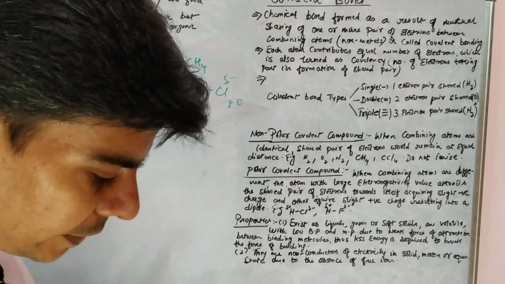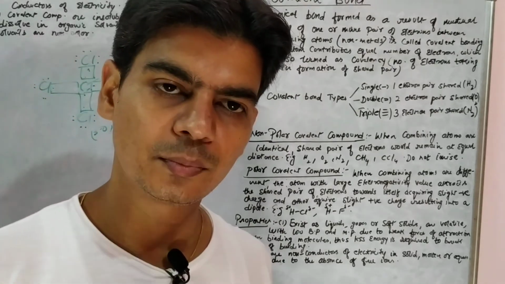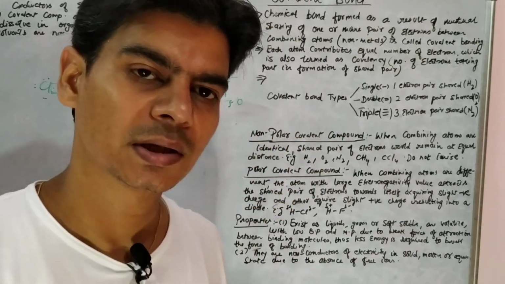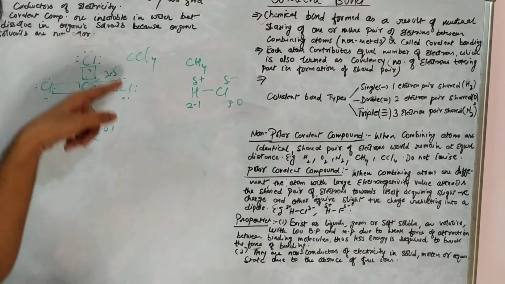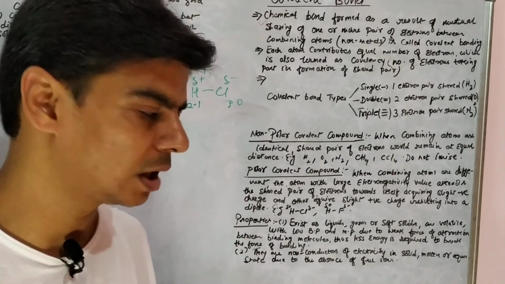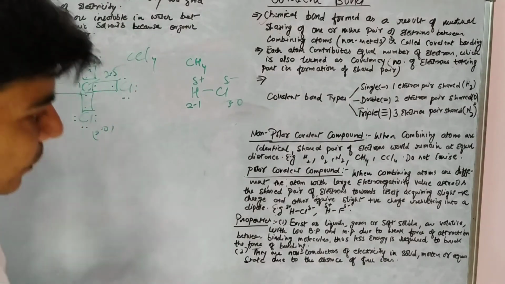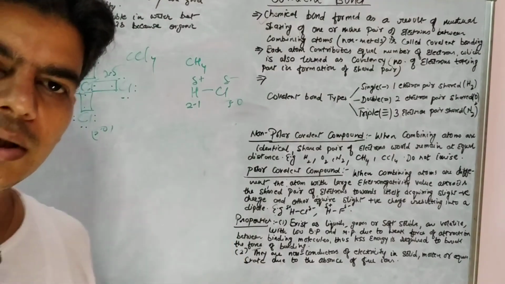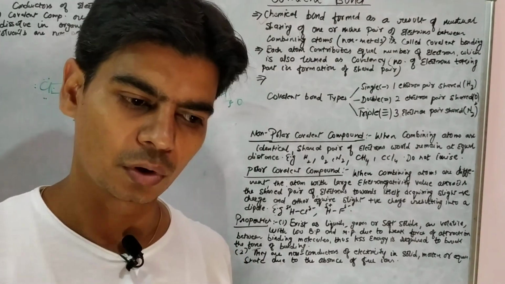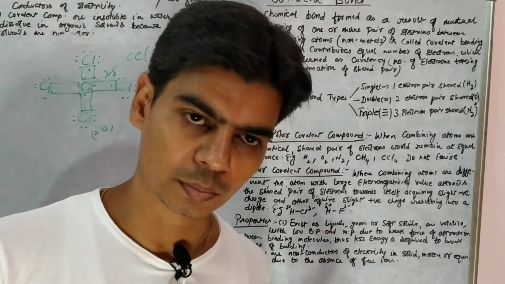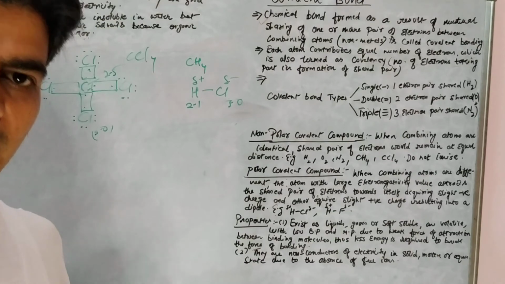So carbon tetrachloride in solution is a poor conductor of electricity because it exists as molecules, and there are no ions in the solution. And we also say that carbon tetrachloride dissolves only in organic solvents, because organic solvents are also non-polar and CCl4 is also non-polar. So like dissolves like, right?